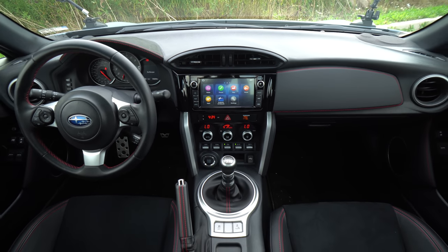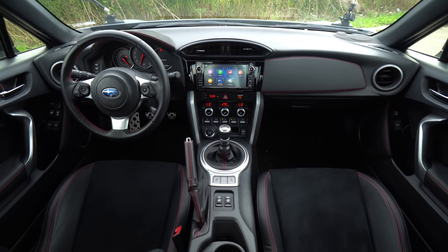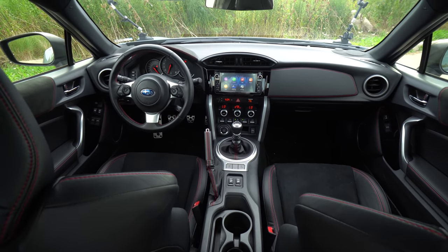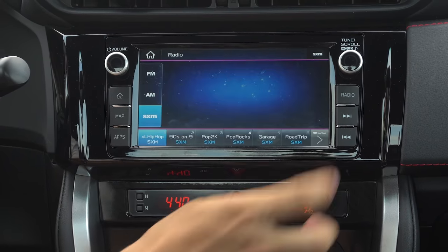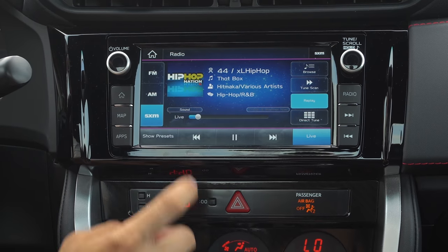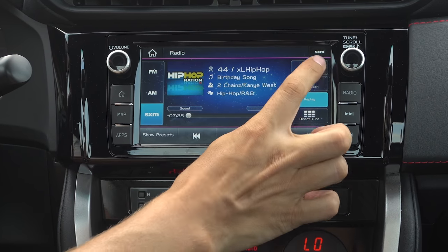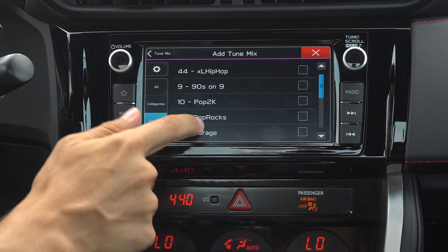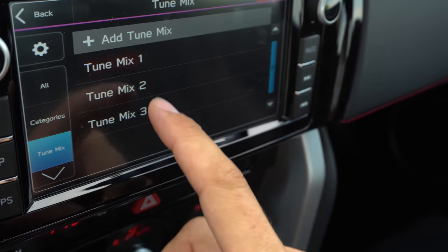The Toyota 86 we drove was automatic and didn't have Apple CarPlay or Android Auto because it's Toyota. This one does — it's got rewinding satellite radio and TuneIn Mix, and it all works flawlessly. I've been enjoying TuneIn Mix thanks to Uri's recommendation. We had a fan from a big tech blog tweet about not understanding why people are obsessed with TuneIn Mix. Here's how it works — and also rewinding satellite radio.